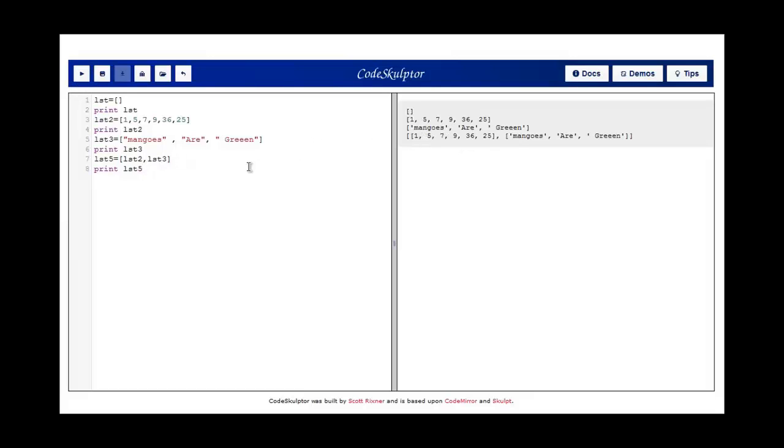Here you can see the lst5 list has only two elements. This is the first element and this is the second element. The first element is another list having 6 elements in it, and the second element is also a list having 3 elements in it. So we can create a list of lists in Python as well.